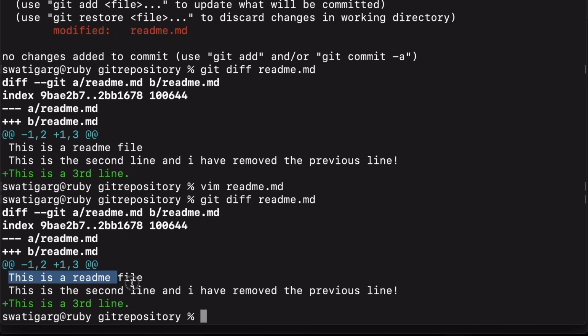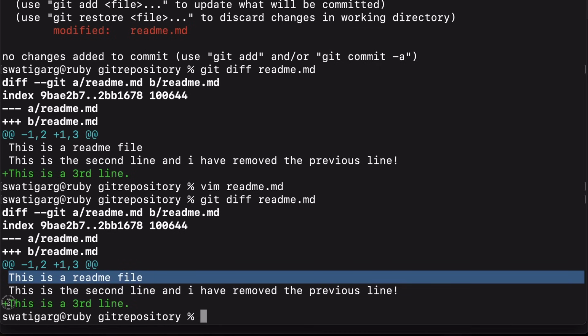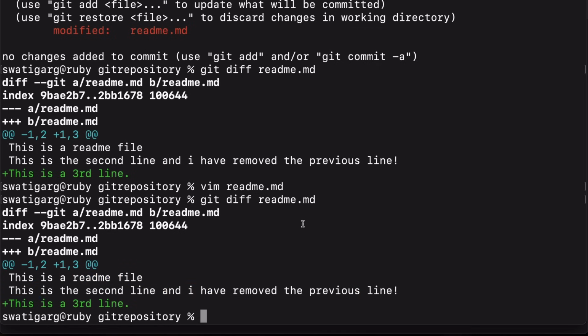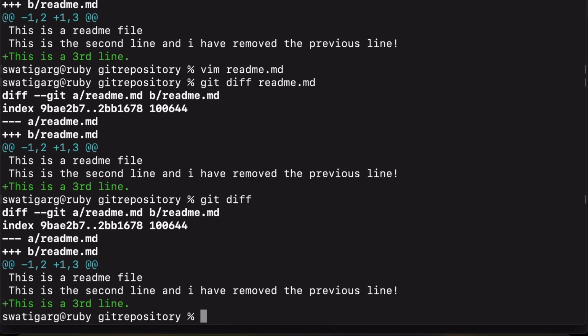Initially there were only two lines in the file, and now since I've added the third line, you can find the difference using the git diff command and the file name. If I just use git diff without the file name, I'll get the same result. It's there in the modified area.